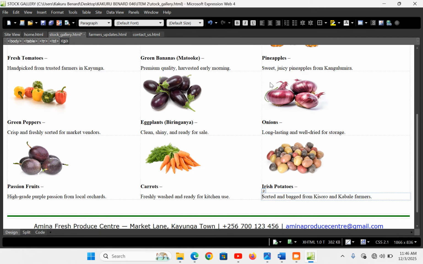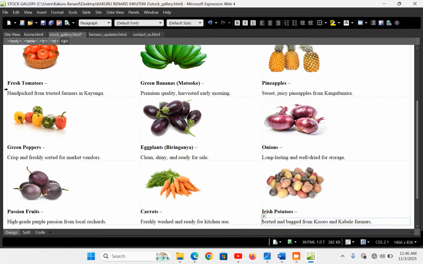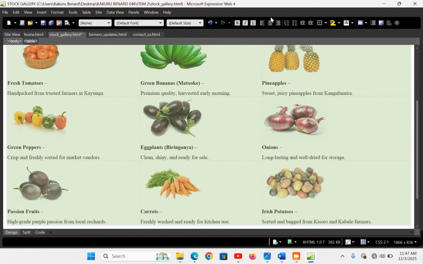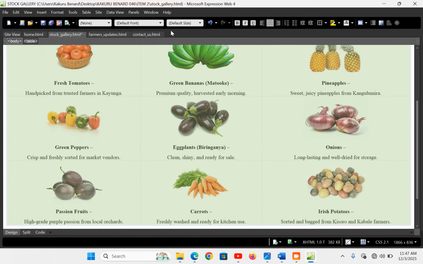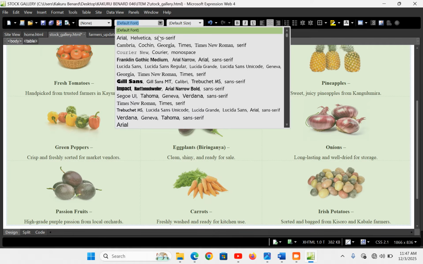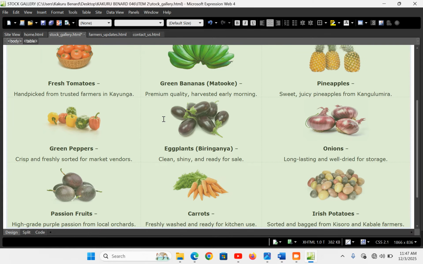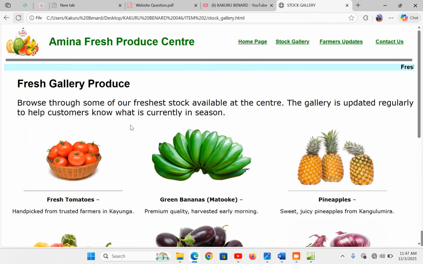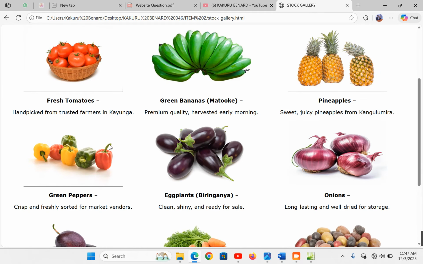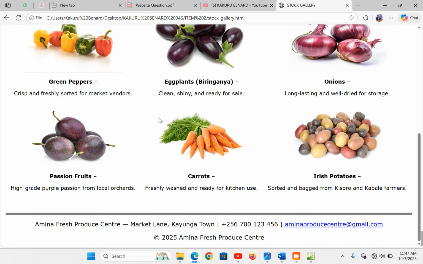And once the caption is done, we can adjust our font style. So I highlight the entire table by using that black dot pointer like that. Center the images. Come to font. We can use, for example, that kind of font. We save changes. Check in the browser. So here we are. We have our images well captioned and we are good to go.